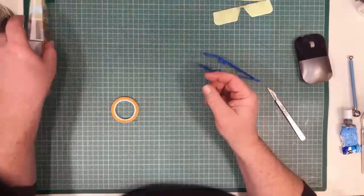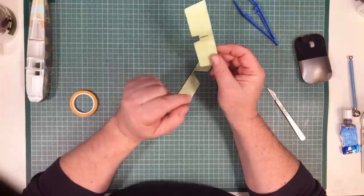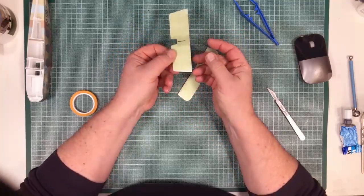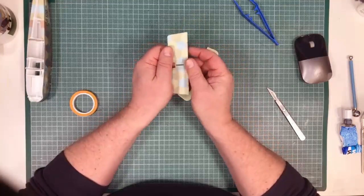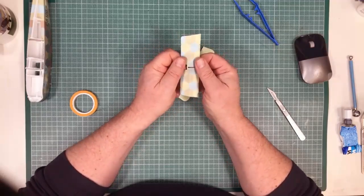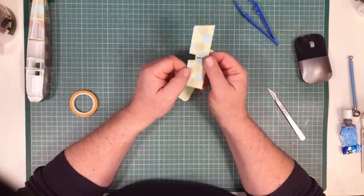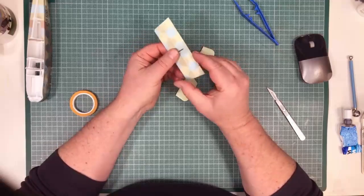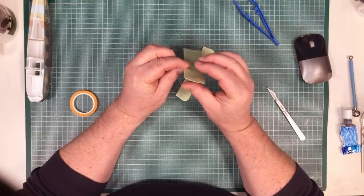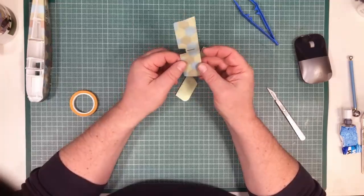Right. So I'll just once again pop that to one side and we can bring our horizontal stabilizer and elevator back on screen. So you'll also know that there's a score running down this horizontal stabilizer, which is a first for any of our kits, and that allows us to put a little bend in the tail, which once again is a little bit unusual. But as I previously explained, the aircraft itself, the full scale Aviatik Berg D.1, actually had this camber in its tail, so we've put it in as well. It's not particularly angular, but it's a nice little bit of detail that's added to this kit that makes it quite unique.